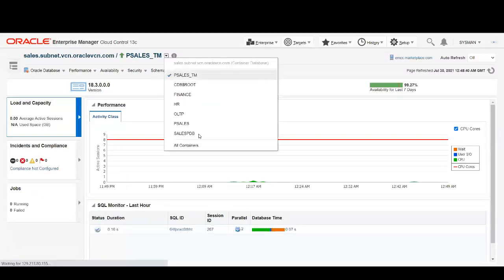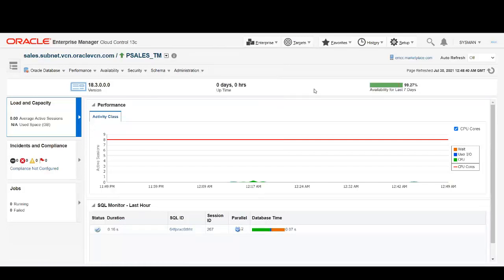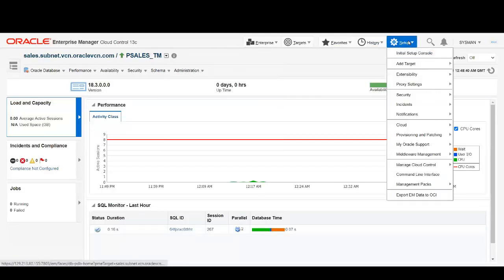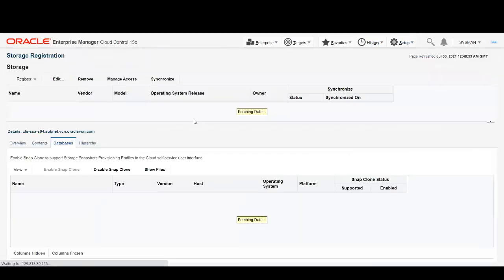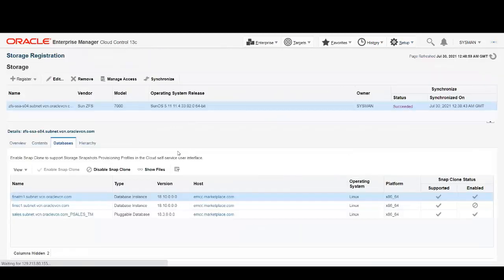I can navigate to the rest of the databases over here. And let me go back to setup, provisioning and patching, storage registration. And if I synchronize once again, I'll find out that I have also the SnapClone database right here.